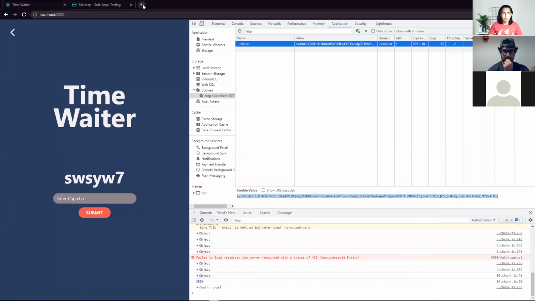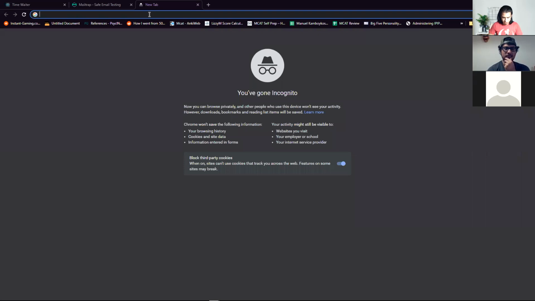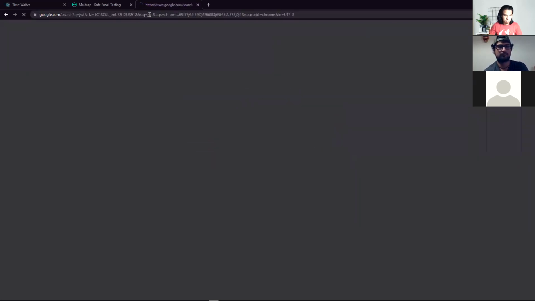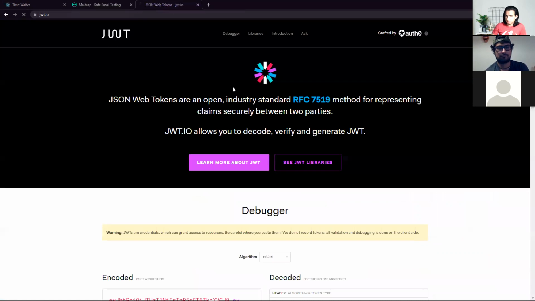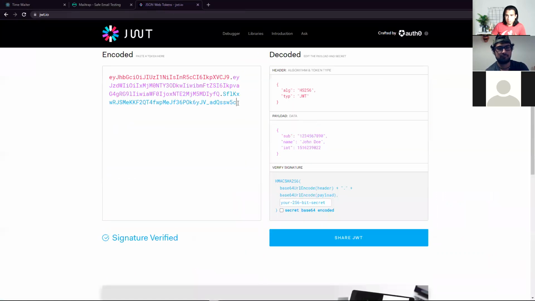So now there are two types of, let me see, JWT. So what is a JWT? It's called a JSON Web Token. Okay, it's a standard token. This is a JSON Web Token. It's comprised of three different fields. Every time that you see the dots, it starts off the next field. The first one is going to be the header. The second one is going to be the payload. And the third one is going to be the signature itself.